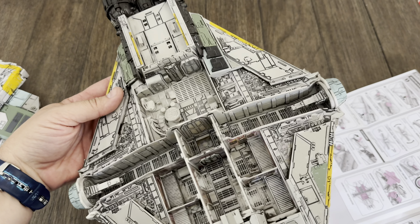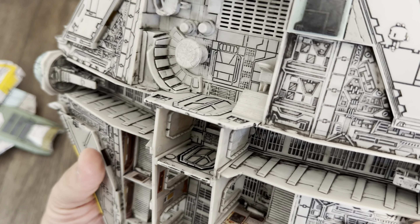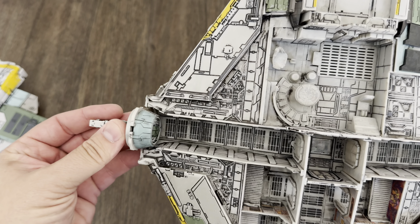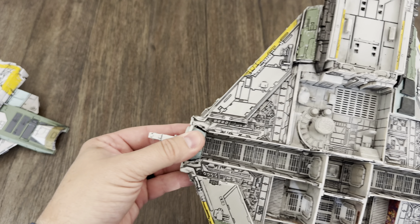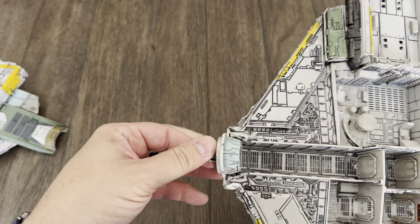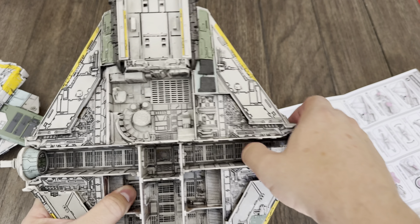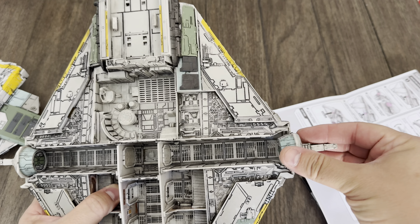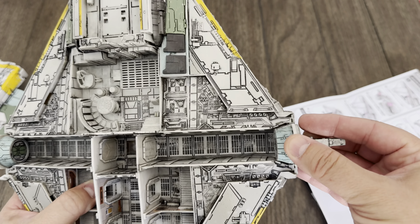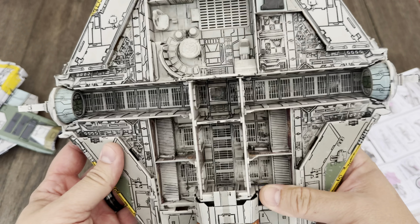It's got all the little lounge chairs and a computer terminal right there — very neat. I think this pops out right there and you flip it over — yes, so you can then attach the Y-wing to the other end right there. So the Y-wing attaches to the Ghost itself — that is pretty awesome. Any feature that is not being done on the HasLab Ghost... those old Y-wing toys are actually pretty big too, so I don't know how I would display that. It locks into place and then you can dock your Y-wings onto that — that's pretty cool.